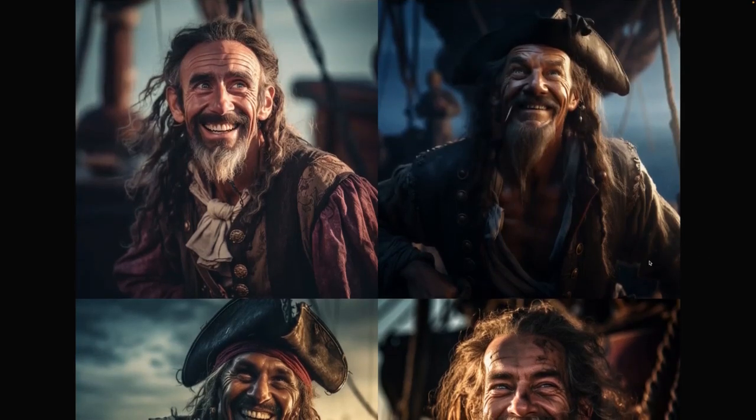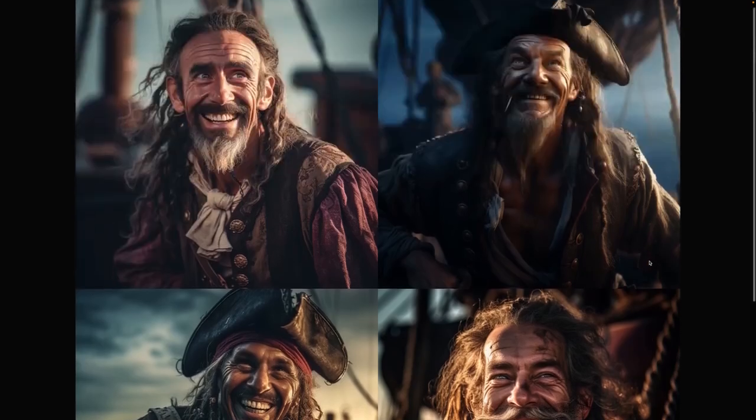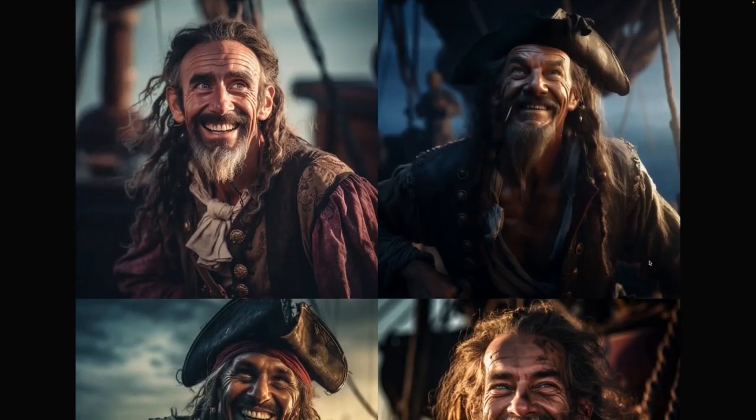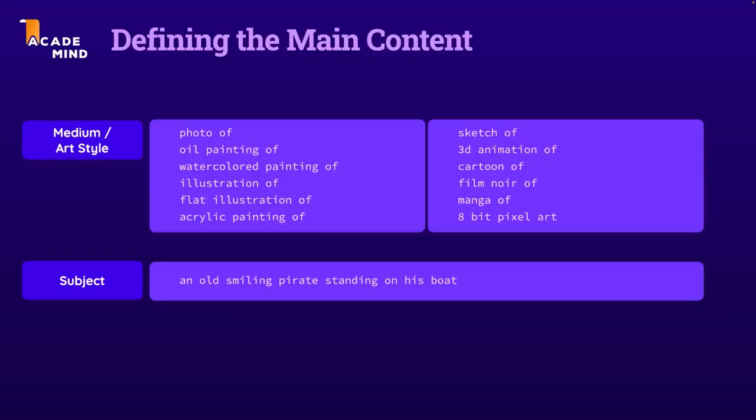By refining our subject, we now get totally different images, still with this great cinematic look and this photorealistic look. And of course, we still get a typical pirate, but now we have this happy smiling pirate on his boat. So as you see, the subject here is very important, and as I said, you can play around with whatever you want here. You can also just add here a tomato or something like that. We'll try this later on a bit.